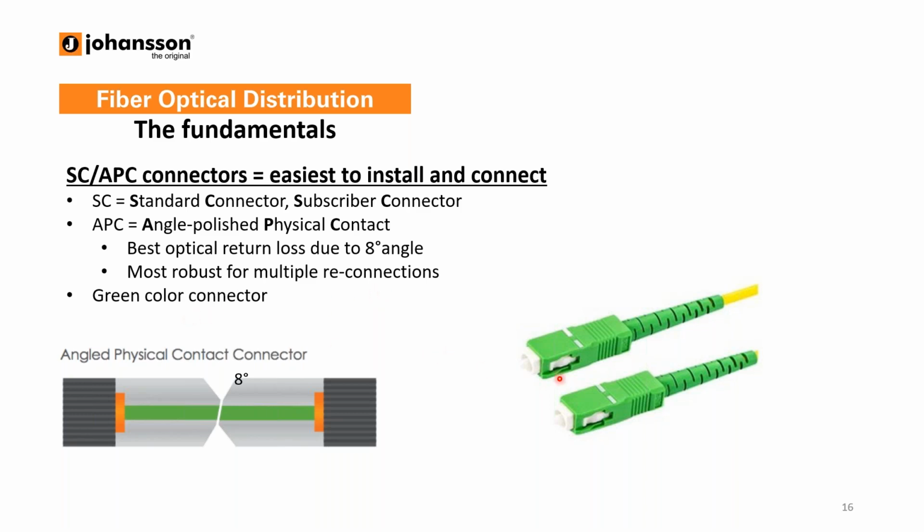It's a green connector, of course everybody can see that, but the color green has a meaning. This means that it's an APC connector, so our plugs or optical connectors in our products are the same color, so you just have to make sure that it matches the same color.